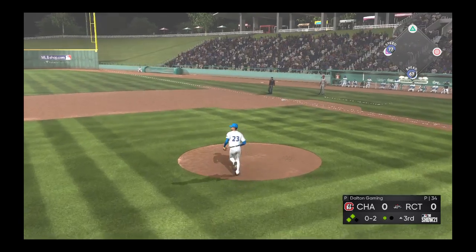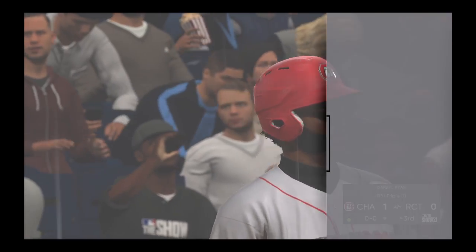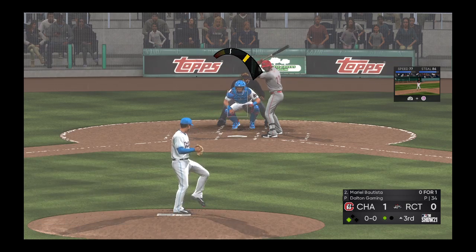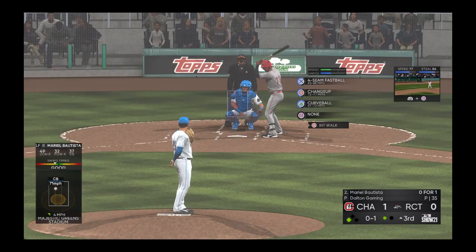The relay, and he is in there with an RBI triple. Well, there's one way to get our first run of the game across. Good hustle there on an RBI triple, and they're in good shape to possibly make it 2-0 with another base hit here. Mariel Batista will stand in for a second time here as he swings and misses there.